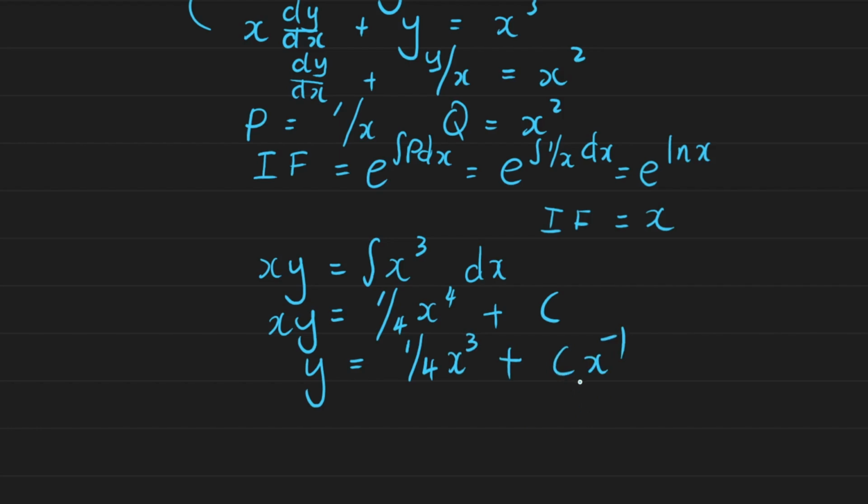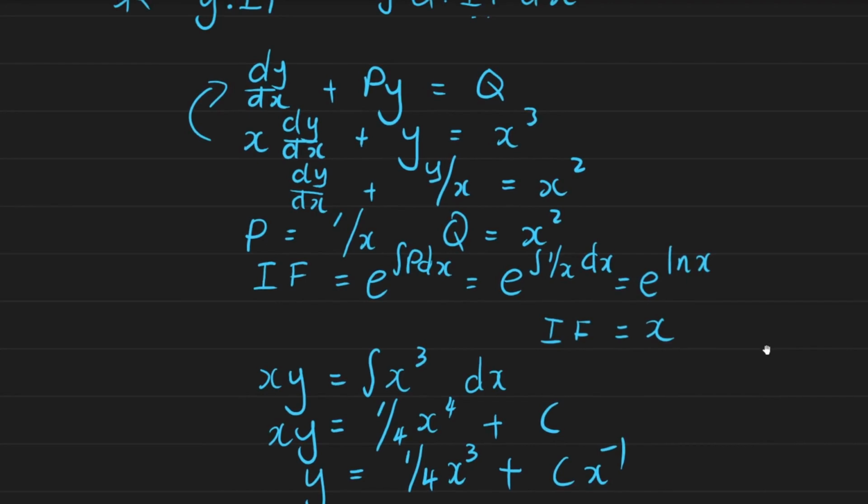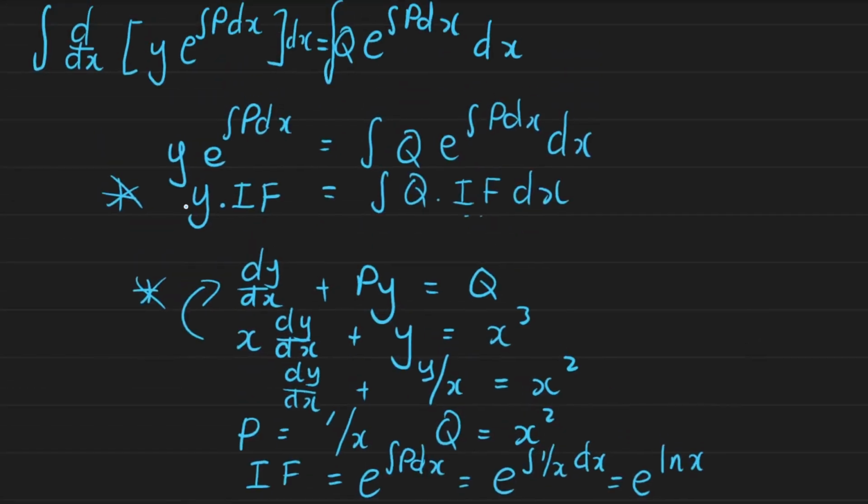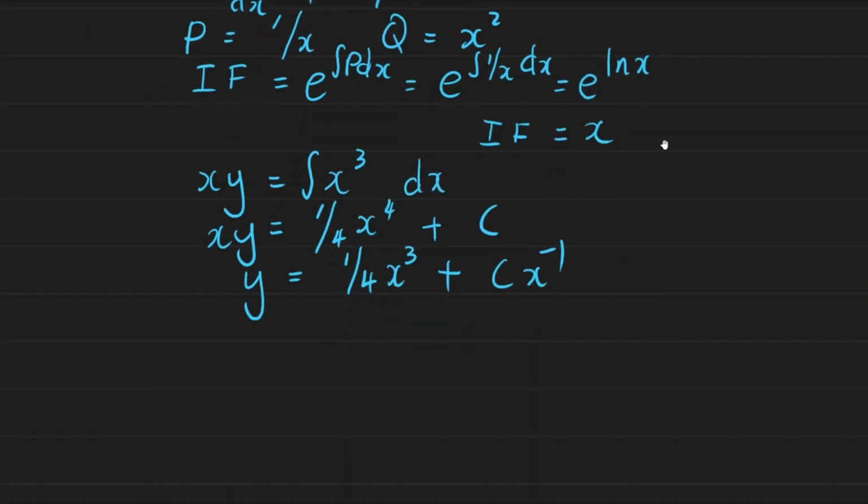So this is it. All we've done is we had an equation of this particular form, dy/dx plus py is equal to q. We have seen that it's possible to have this result where we have an integrating factor and we multiply both sides and get this result, and we just apply this result, and we can see that we can very easily come up with a solution of this differential equation in this manner.